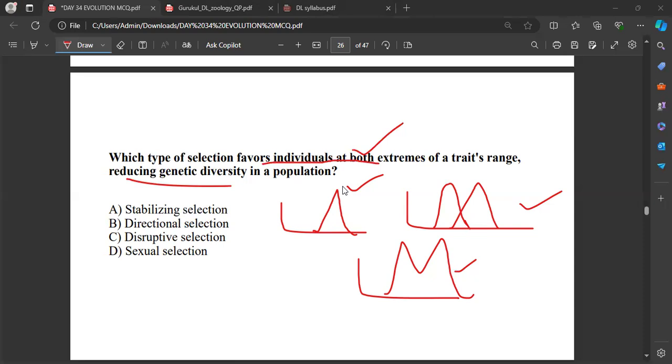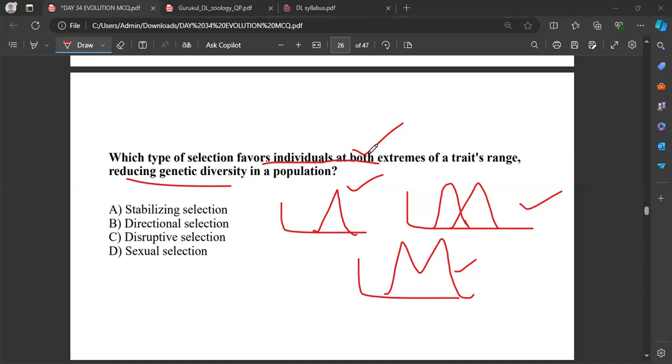You should not make a mistake in these types of questions. See, when it comes to ecology and evolution, there is a lot to read. But if you read certain concepts, you can't miss that question. So when it comes to evolution and ecology, if you read the most selected topics, we can get a question from those topics. Like that, this is also one of the topics. But what is the question asked here?